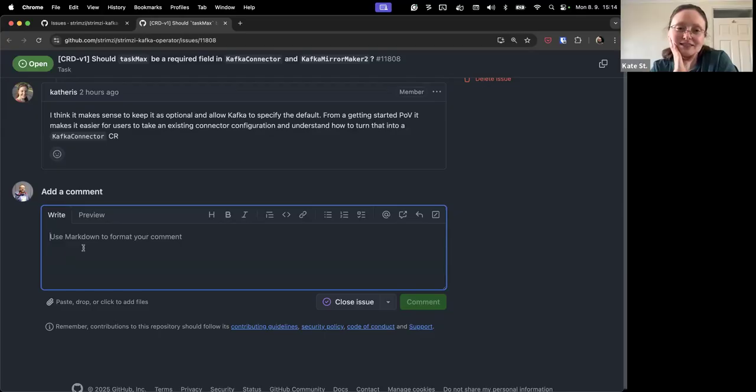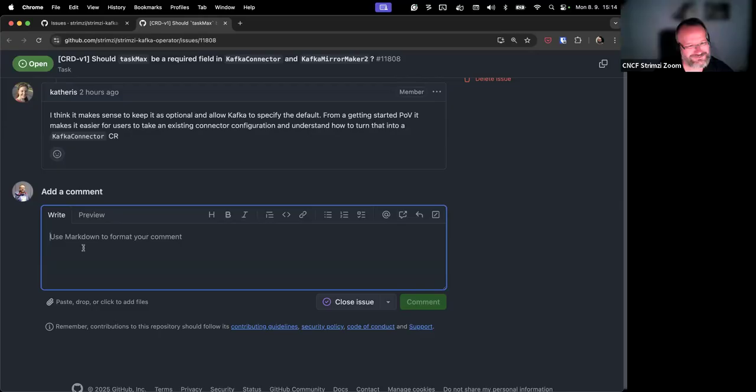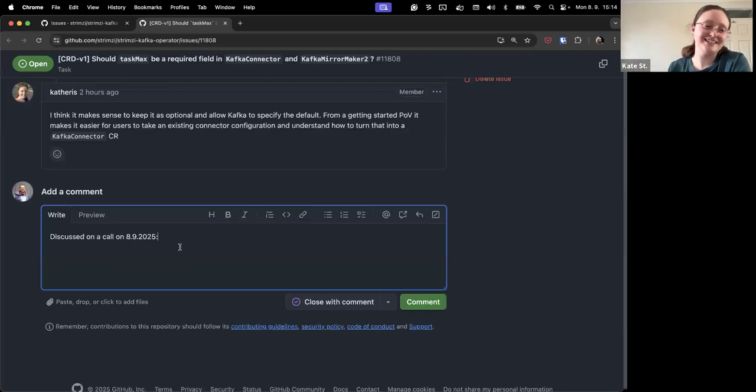Yeah. I think the thing with it is you could have a configuration where you've set it to 10, but if the connector doesn't support more than 1, then it might just completely ignore it and always set it to 1 anyway under the covers.